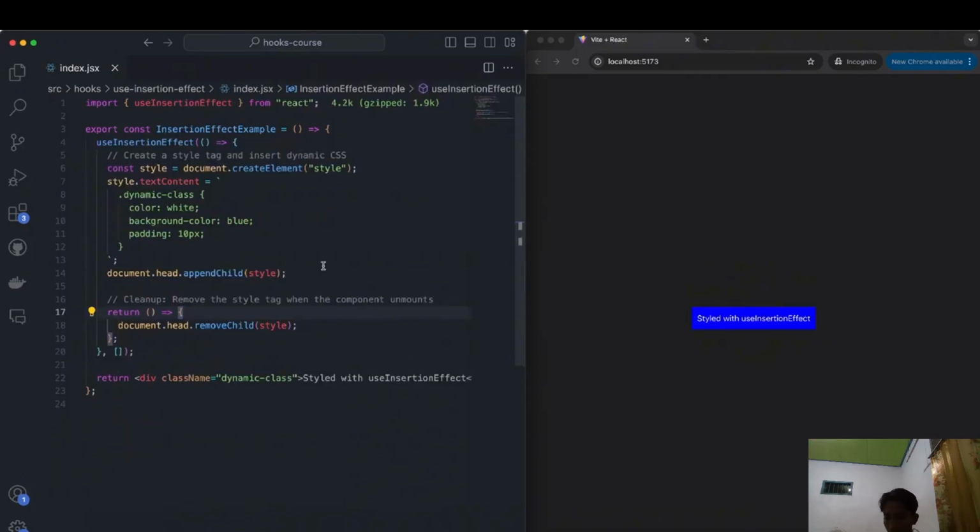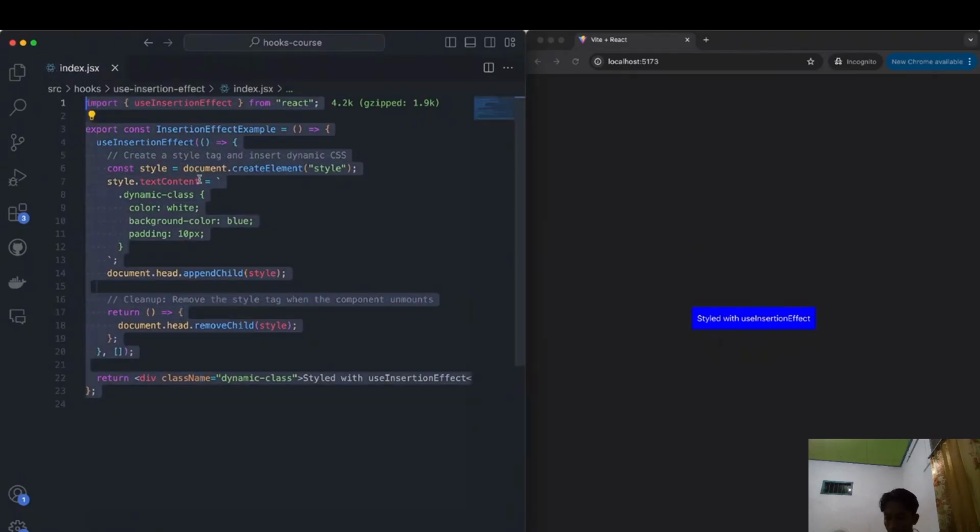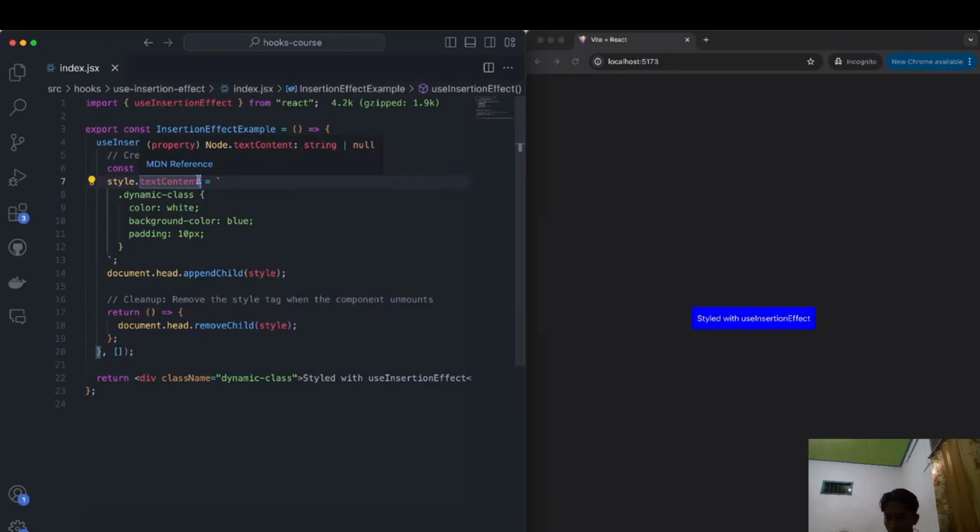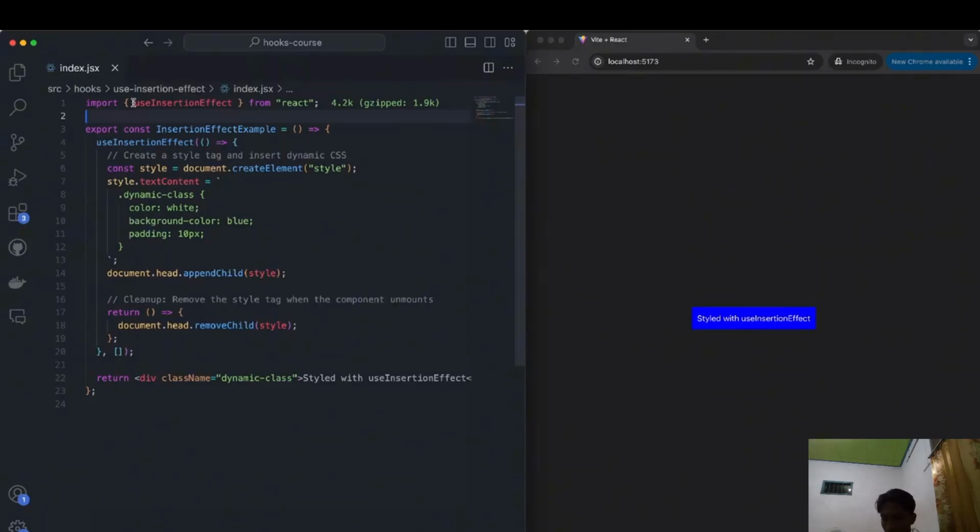Okay, everyone. I'm going to talk very briefly about the next hook that we have over here, the use insertion effect hook. The reason for it is because even the React documentation only recommends you to use this hook if you are an author of a CSS in JS library, meaning that if you are an author of a library that uses CSS styles and deals with all of that, then this would help you massively. But if you're a normal React user who doesn't do that, you'll probably be better off using other alternatives, like, for example, the previous hook that we talked about, the use layout effect, and the use effect hook.